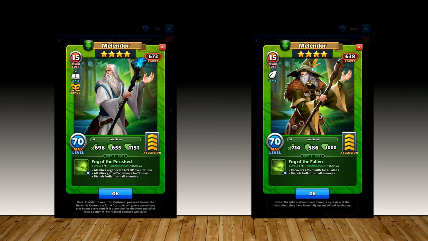And the wizard. Now, I don't really understand the wizard class, because at the end of the day, you're not really bringing Melindor for damage. So I'm thinking that he probably is not going to be able to utilize that attack buff as well as certain others. But who cares? The card's amazing. And again, the costume bonus, as you can see here, boosts those stats.